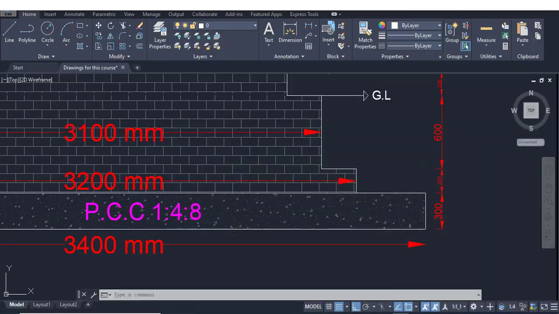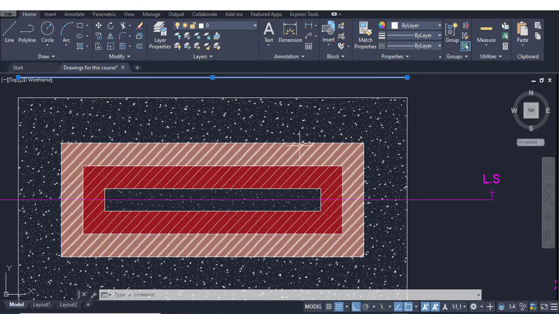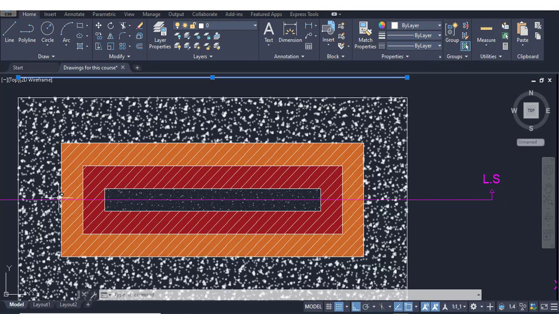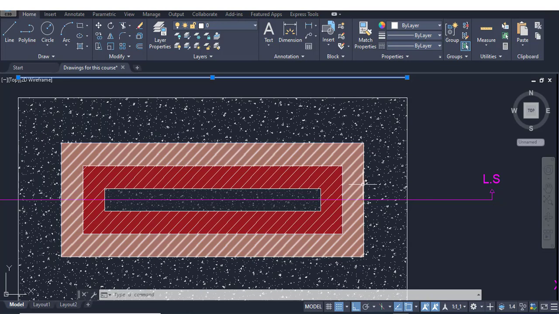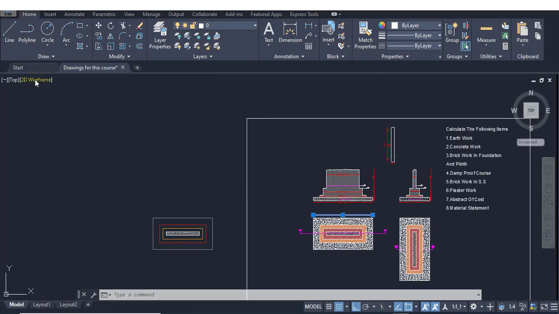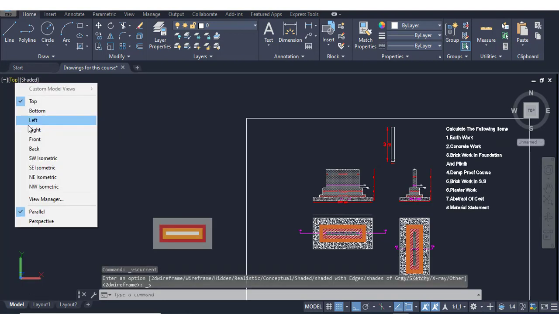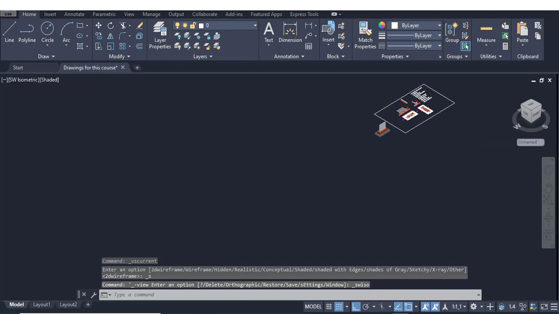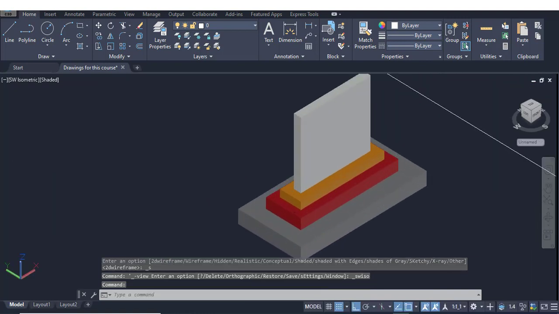Now we need to find out the length of this step. I'm talking about this step, this height portion from this position up till this position. Let me go again here and show you again because this is very important to understand. I'm talking about this step, this one from this position up till here, where we need to find out the total length.